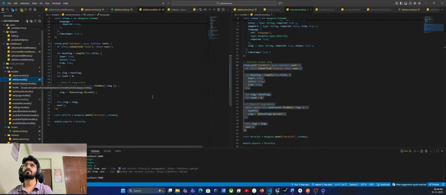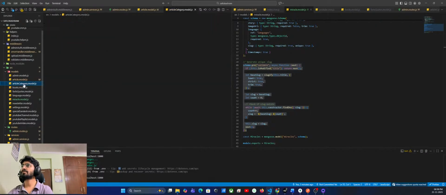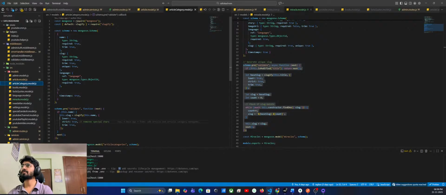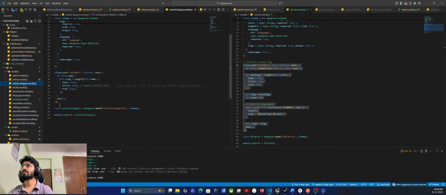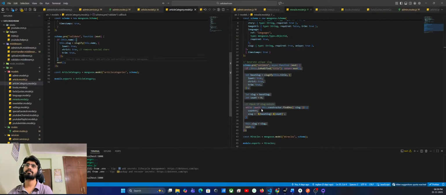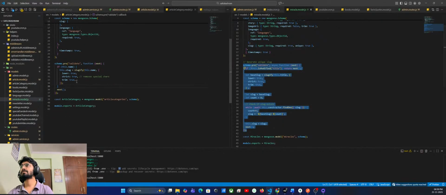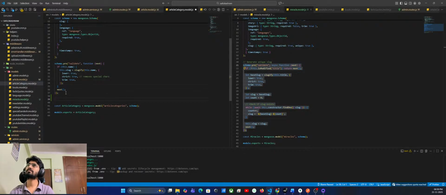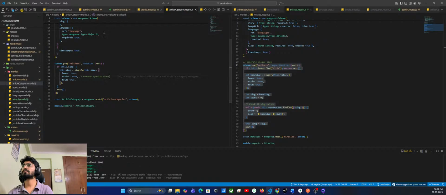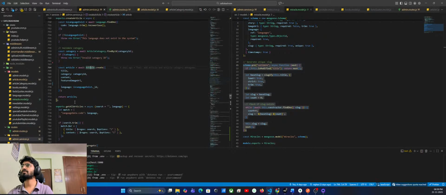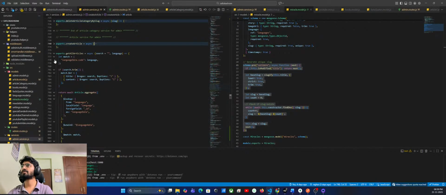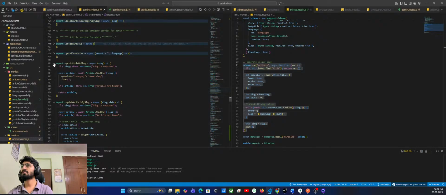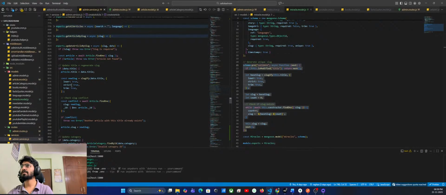Article 1 is done. Let's go to article category. We don't have any slug. Okay, we have a slug. So this dot name. With the name we need to change. But before moving on to this, we also need to check for the update article.